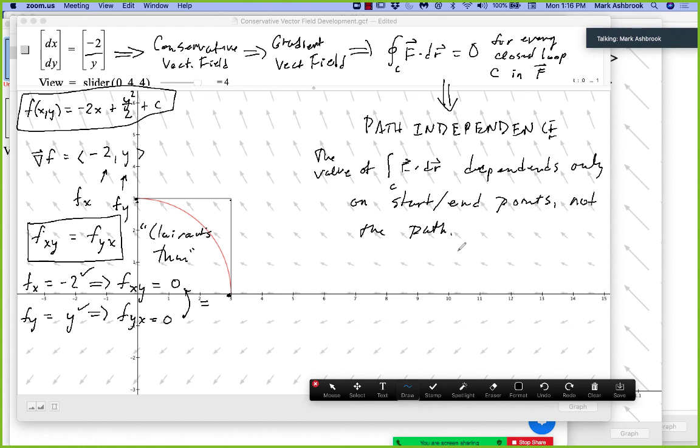Okay, so here's another conclusion about conservative vector fields or gradient fields: if it is a gradient field, then Py would equal Qx. This would be the partial with respect to x, so if you take its partial with respect to y, it would equal this one, which is the partial with respect to y, its partial with respect to x. In other words, fxy equals fyx.